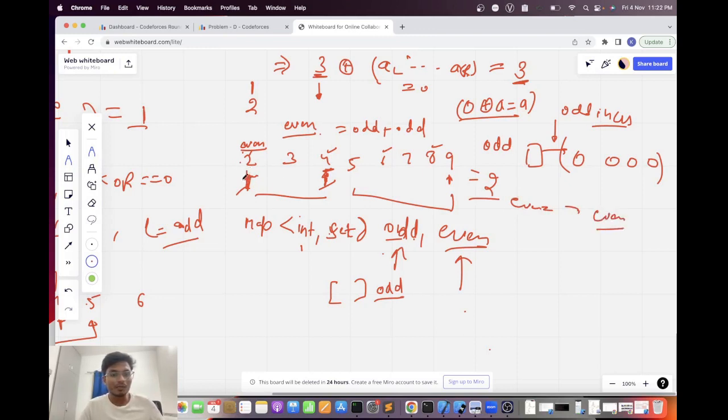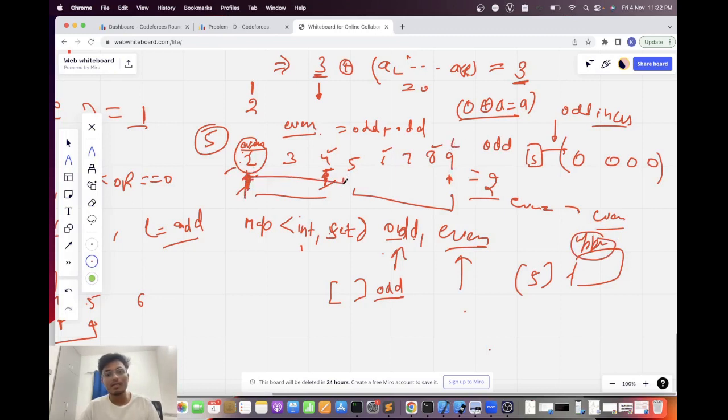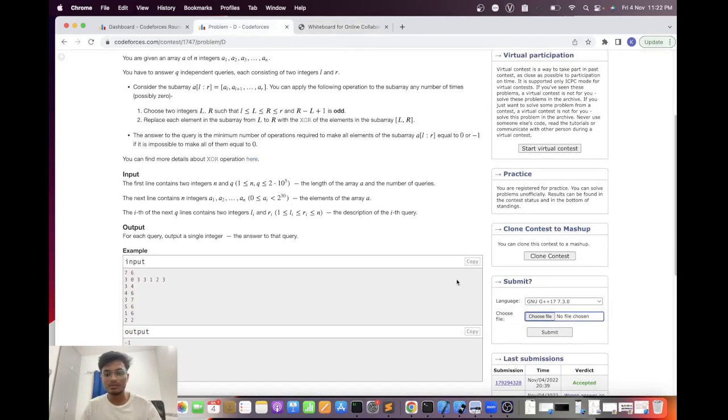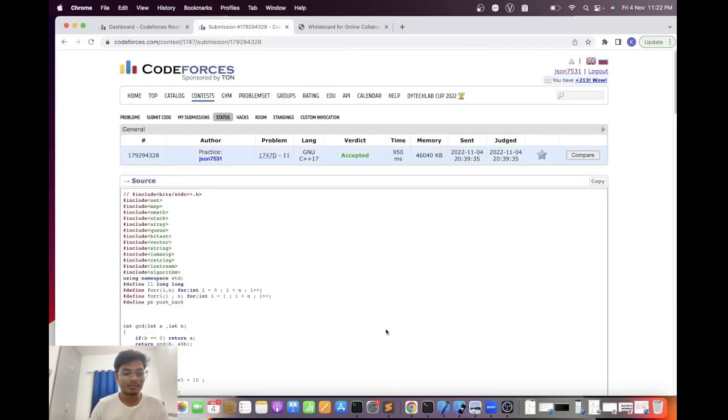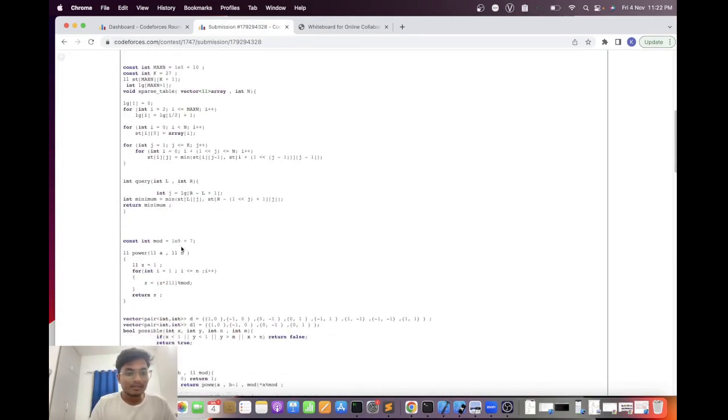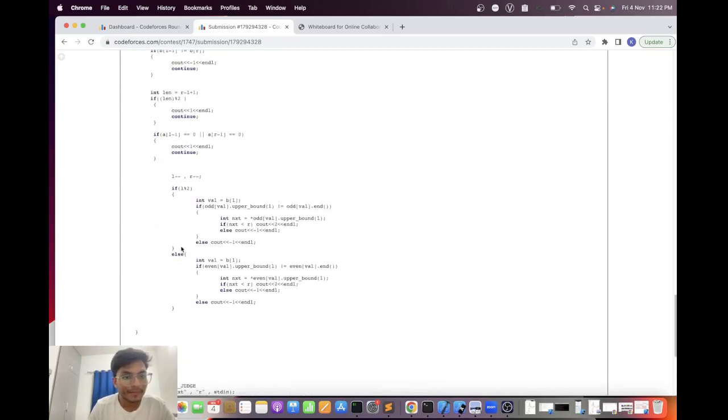बस यही करते जाना। फिर मुझे टू पे मैं देखूंगा कि टू पे वैल्यू है, बी ऑफ वैल्यू 5 है, तो फिर मैं 5 की वैल्यू पे इवन वाले में जाके उसका नेक्स्ट इंडेक्स देख लूंगा, अपर बाउंड। ठीक है, अगर वो जो लास्ट एलिमेंट है उससे छोटा है, मैं कहूँगा कि हाँ कोई एलिमेंट है जो ओड लेंथ का होगा। ओके, सो इट वैल्यू विल बी 2। सो इफ आई शो यू सॉल्यूशन, here we go.